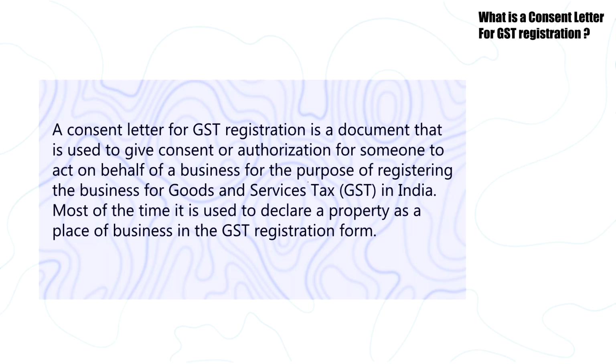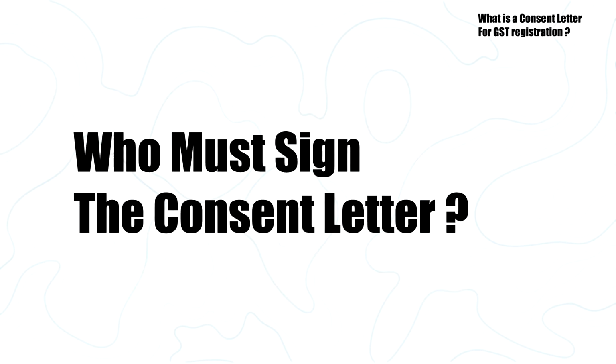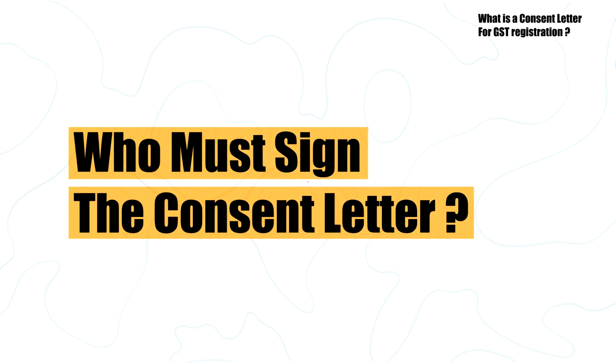A consent letter for GST registration is a document that is used to give consent or authorization for someone to act on behalf of a business for the purpose of registering the business for goods and services tax or GST. Most of the time, it is used to declare a property as a place of business in the GST registration form. Who must sign the consent letter?